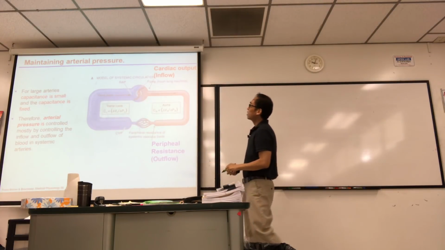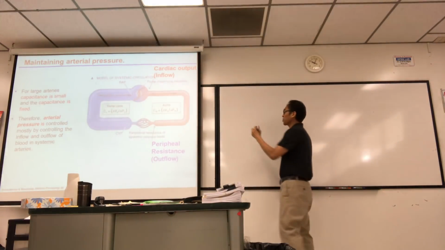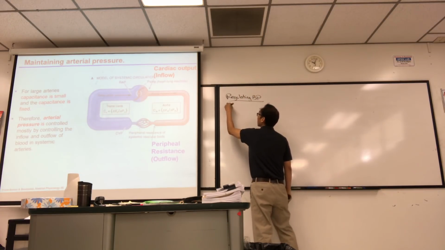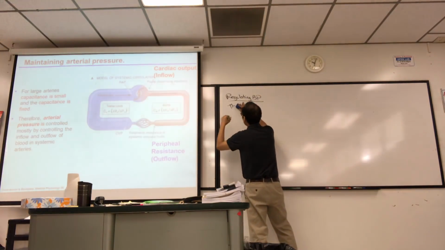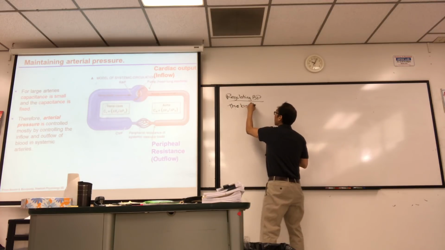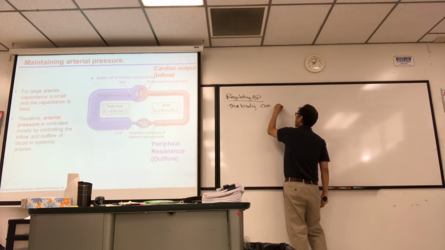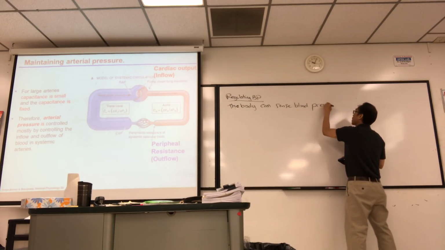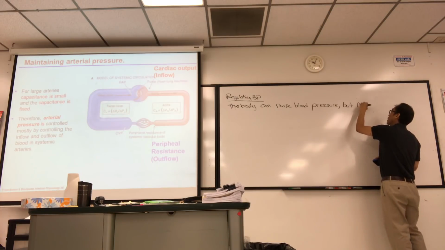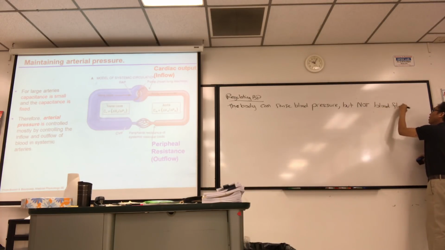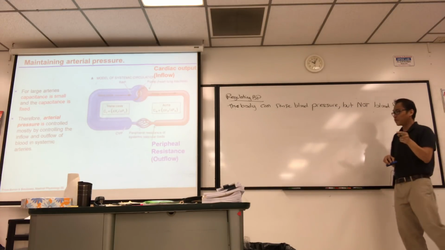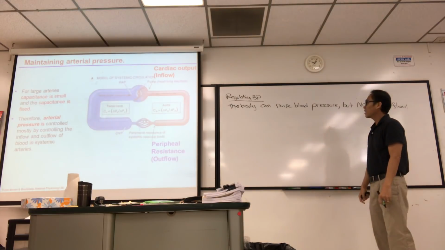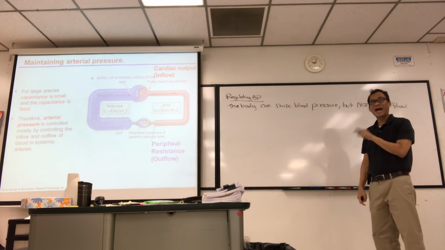So the thing to know about the human body in regulating blood pressure, the body can sense blood pressure but not blood flow. This is what the body senses, the pressure, not the flow. That's okay, because if the pressure is high enough, blood will flow. That's all you need to know about that. So this is why blood pressure is a vital sign, not blood flow. Okay.